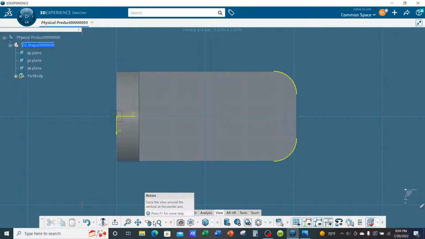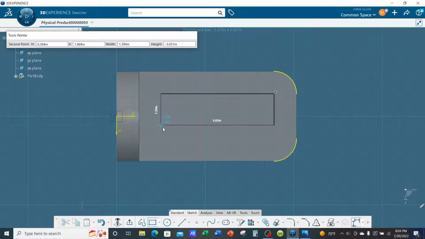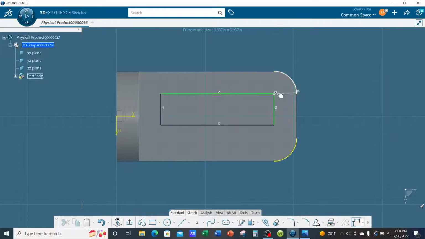All right, so now I'm going to create a rectangle. Go to Sketch tab. I'm going to create a rectangle centered about the arc. Notice how we have a filled circle that tells us we're picking the center of the arc. Click. All right, so notice we have the double circles here that tell us that the arc and the point are concentric. They share the same center point. Okay, so we're going to do the same thing for the opposite side.